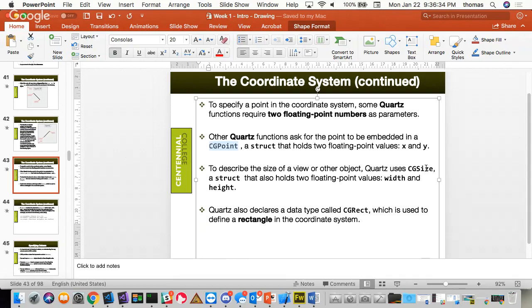And a CGSize, right? So Quartz uses CGSize, which is a struct. Remember the difference between a struct and a class? A struct is something that typically has properties but doesn't have any methods. All right. So a struct could be something like an integer. That's a good example of a structure, right? And more primitive structures only have very simple values, right?